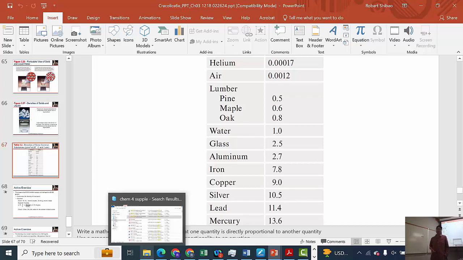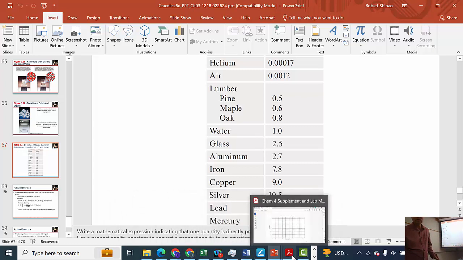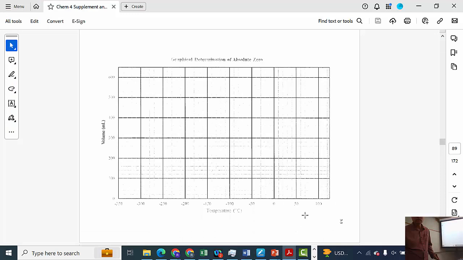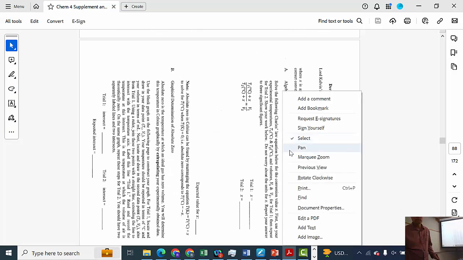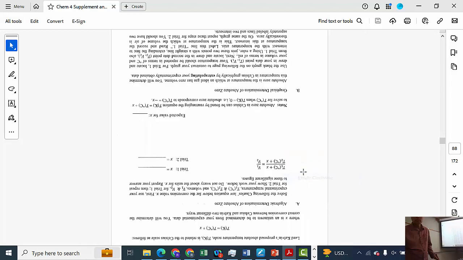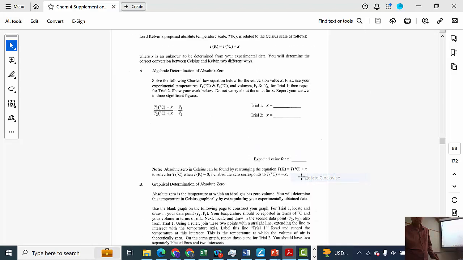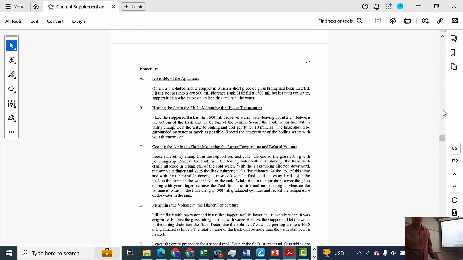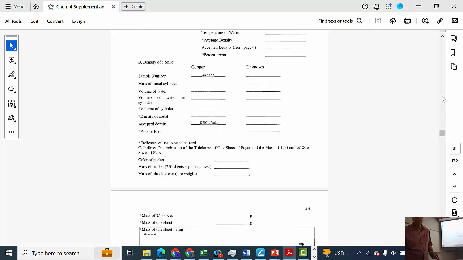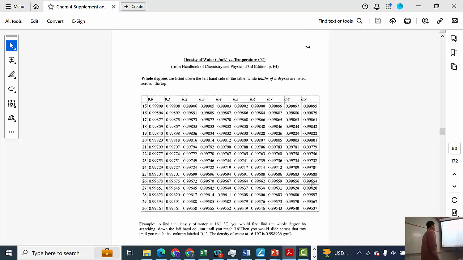If you want a more precise density, then we need the temperature, and we'd have to look it up in a table, because the density of water is going to change. If we want something more precise for the density, we'd use a table like the table in experiment 1. So let's say we're at room temperature, which is 25.0. The density of water is 0.99704. How many sig figs is that?